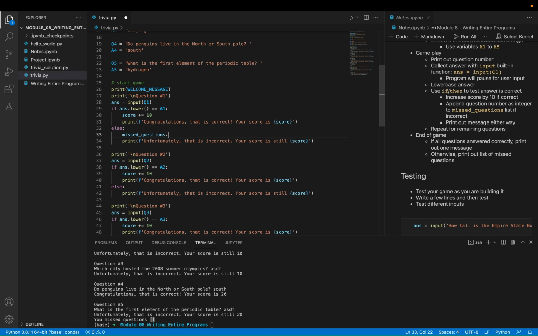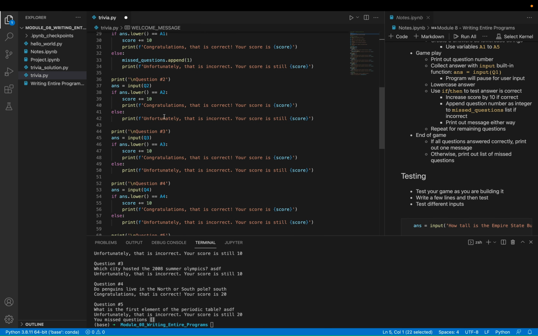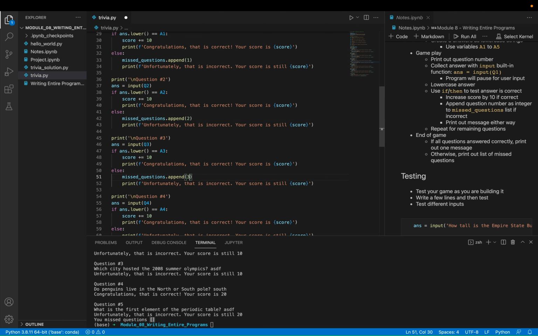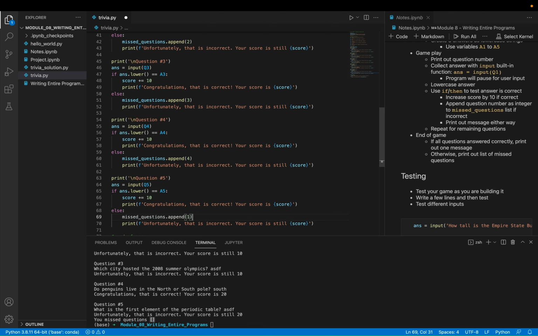It'll autocomplete. If I press dot, there is the append method, and now I'm going to put the question number that I missed, or if they missed. So all we're going to do is append this to our list. So here's our list. You have to know about the append method. And now I'm just going to copy, which I already did, and paste this over here in each one. So again, it's a little tedious, it's repetitive. And I'm just changing the question number to be that question. All right, good.